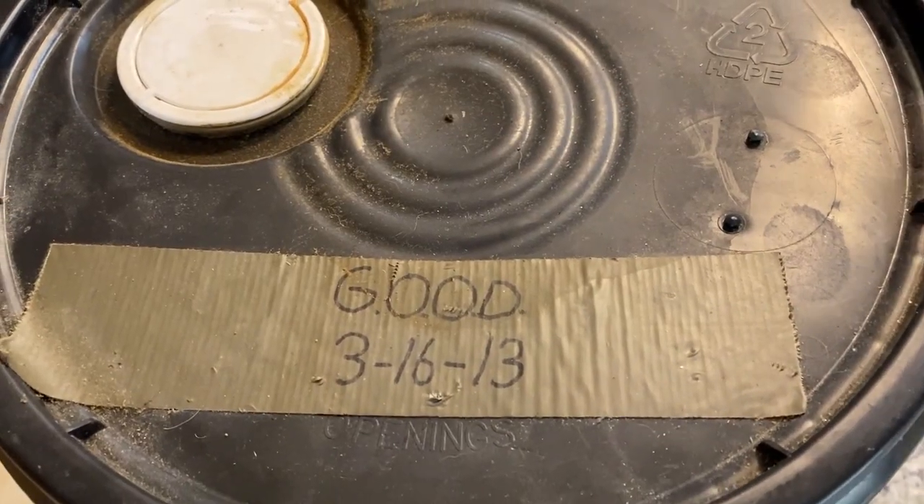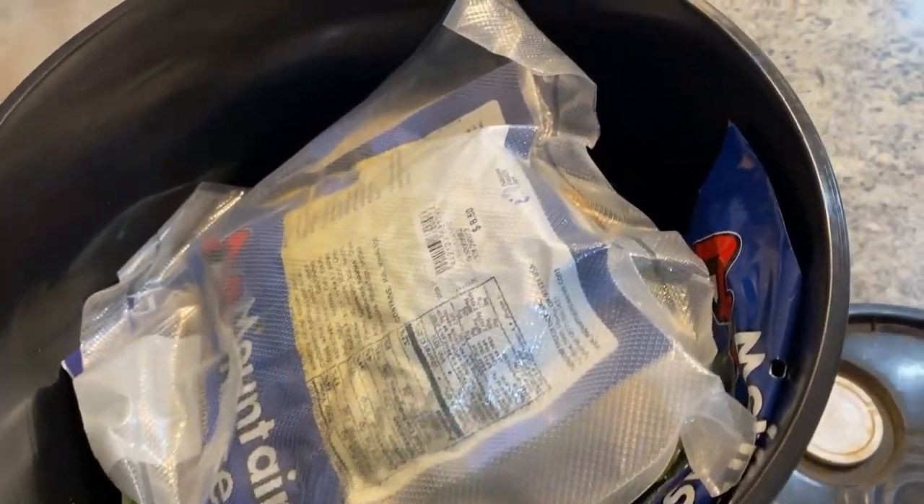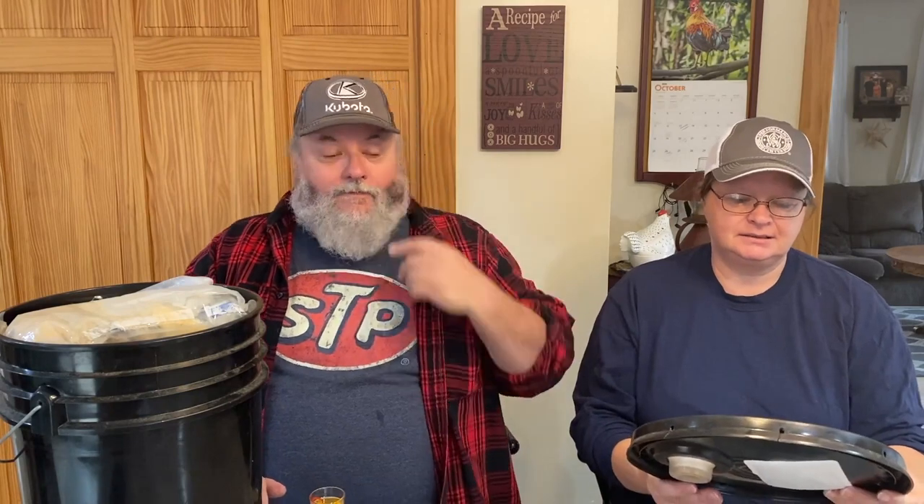I did break the seal already. I didn't clip the edges because I wanted the top to be sealed — it had an O2 absorber in it. I used pliers and opened it up. As you can see, it was labeled GOOD with the date it was packaged. It's dirty — it's been in the backseat of many Jeeps and behind the seat of many pickups. Nobody pays any attention to a five gallon bucket behind the seat of your truck. It doesn't look tactical. Nobody knows what GOOD means — it could be literally anything.